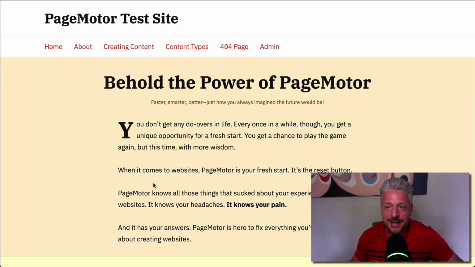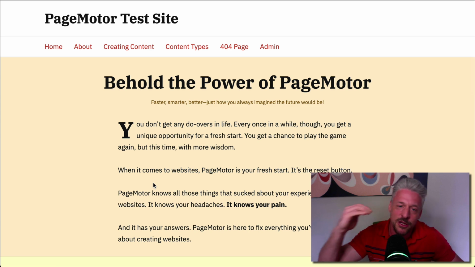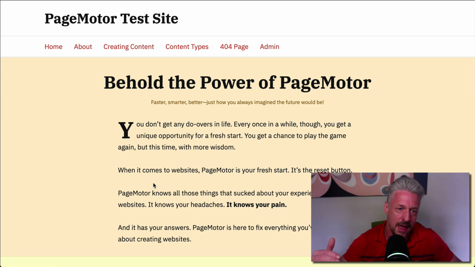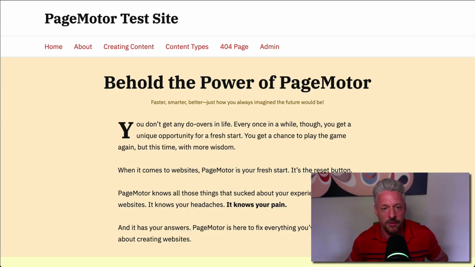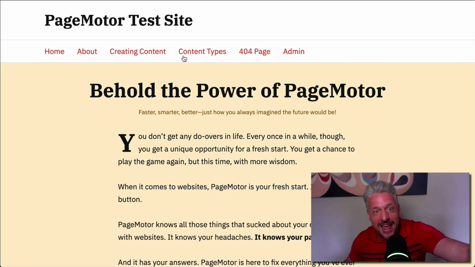That would absolutely suck in most development environments because you would have to go through the CSS and change the relative spacing of everything. And good luck changing all the relative spacing and making every necessary change to make it all perfect. It's not happening. But with this, we can just change the font size to 20, for example, save it, and then we'll refresh it, and everything has adjusted proportionally.